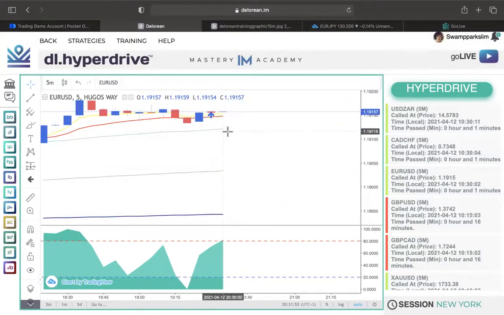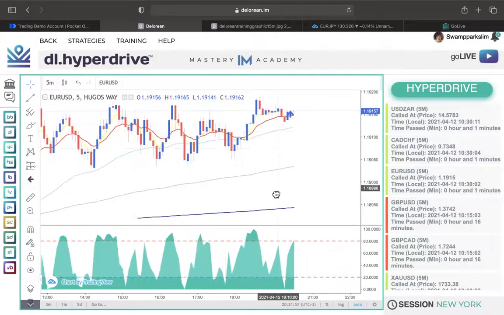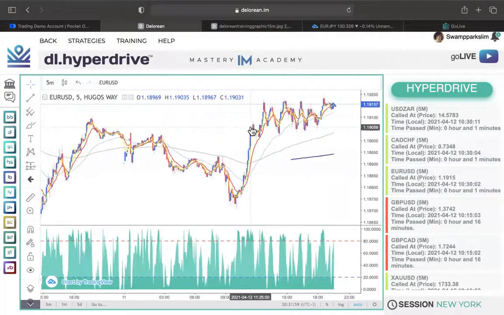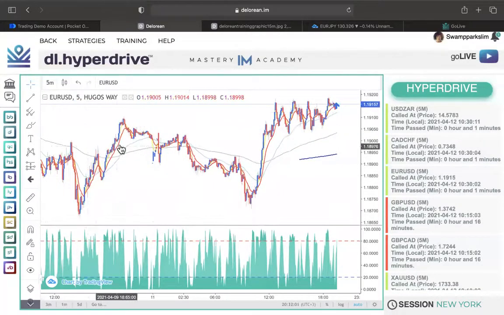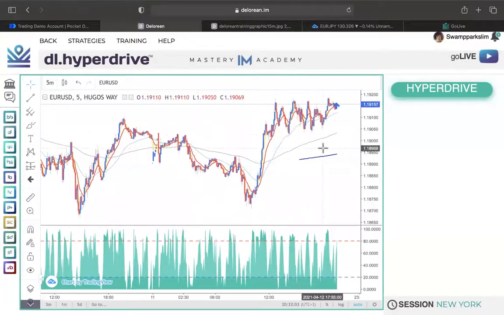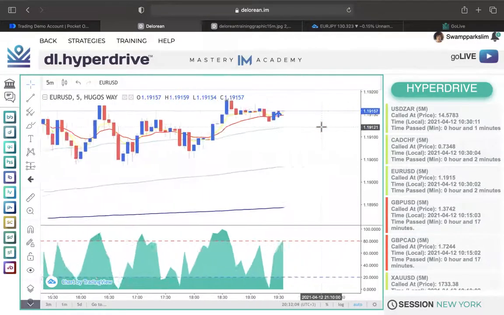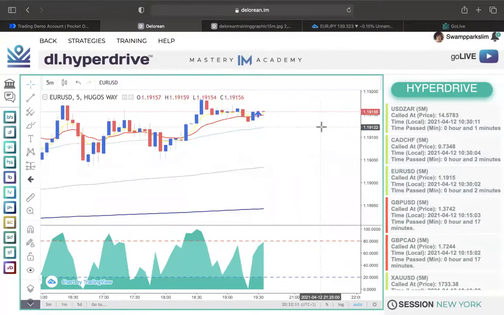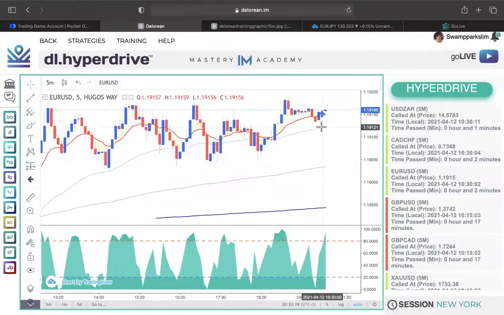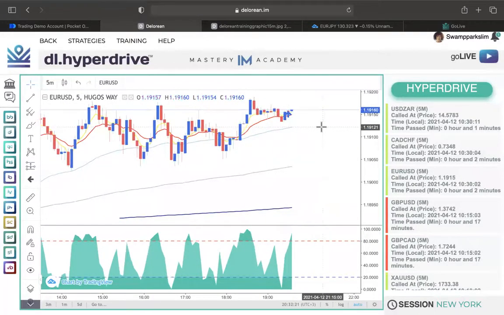So yes. How this works, guys, it's a little bit consolidating right now, but for the most part, we see that it's working up in an uptrend, right? So this strategy only works in uptrends or downtrends. What these lines are for is kind of like a point system. The yellow line is going to be a decent trade. The red line is going to be a perfect trade. If it ever touches the blue line, that's really going to be an amazing trade, right?